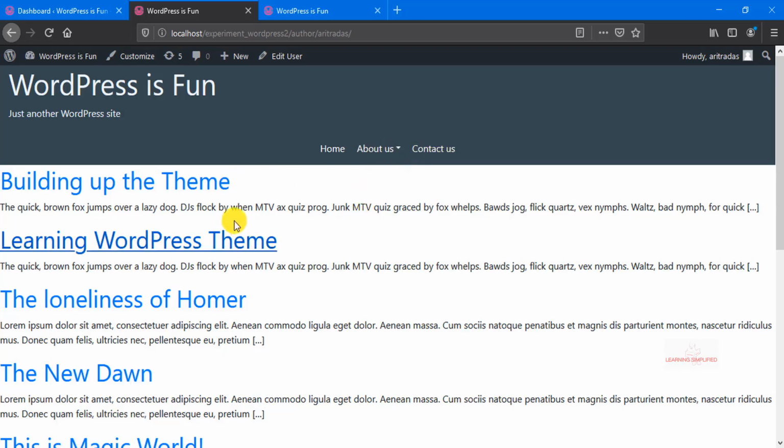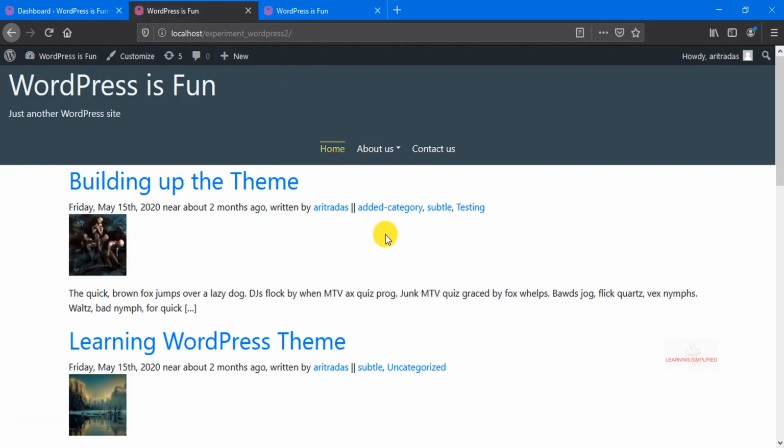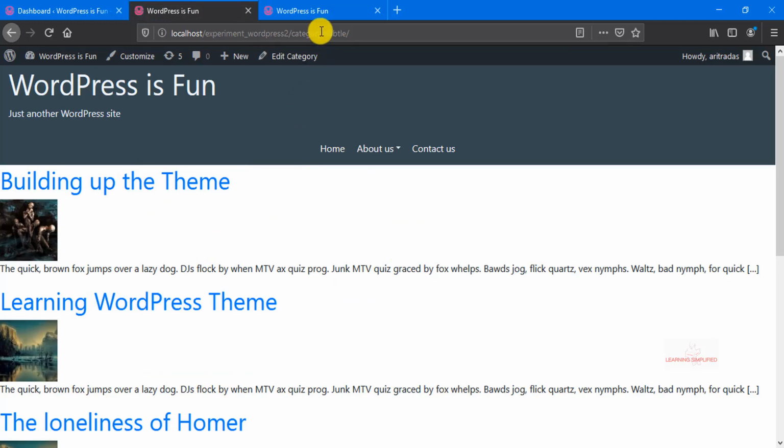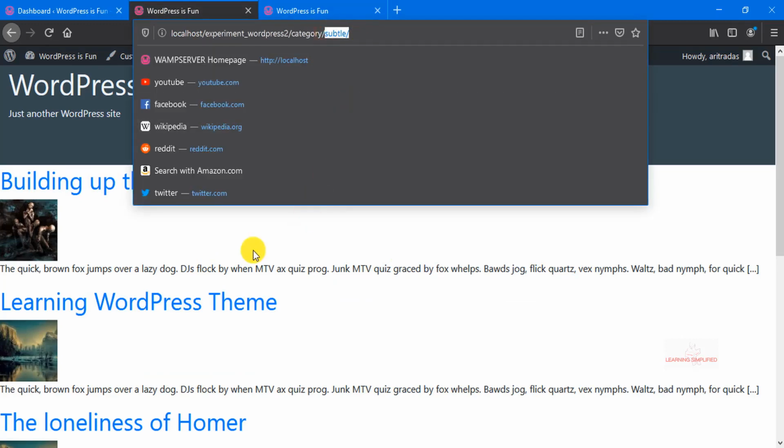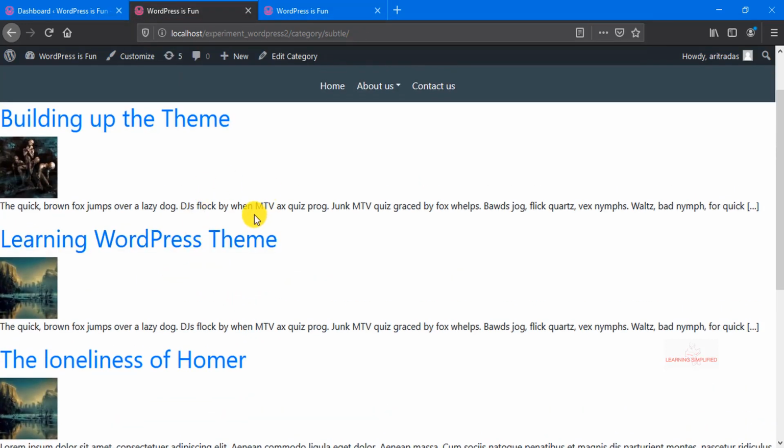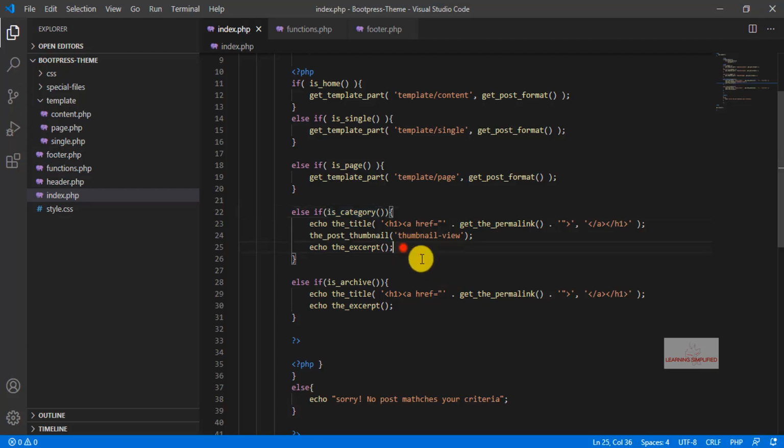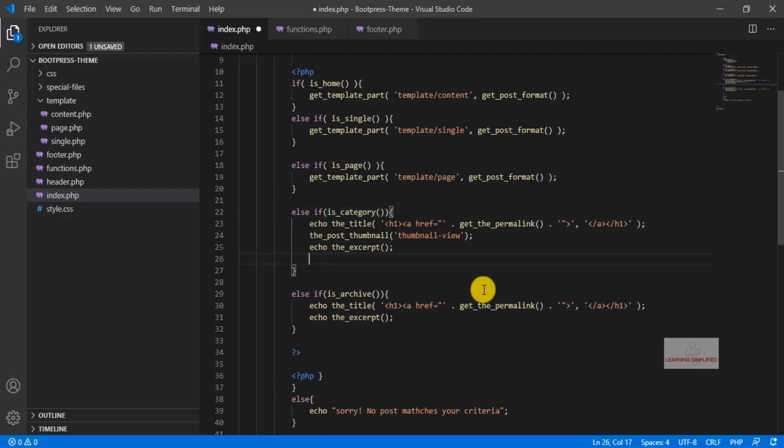This is the category page right over here. If we now head back to any of these category pages, this is the category page here, and we can see that there goes the excerpted content of this individual post. So in the next case, we need to create a continue reading button right below this excerpted version of the content. So this is what we are going to do.